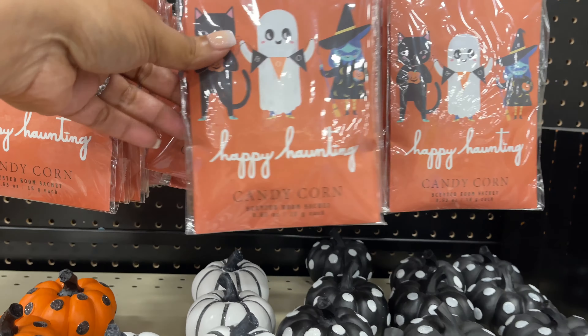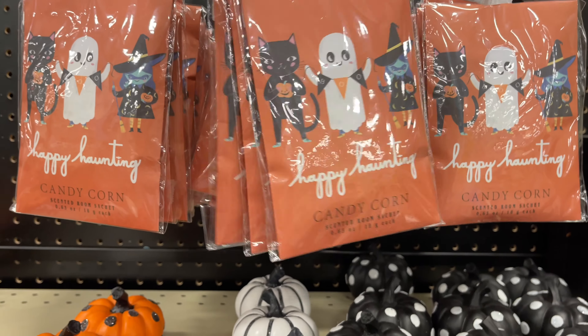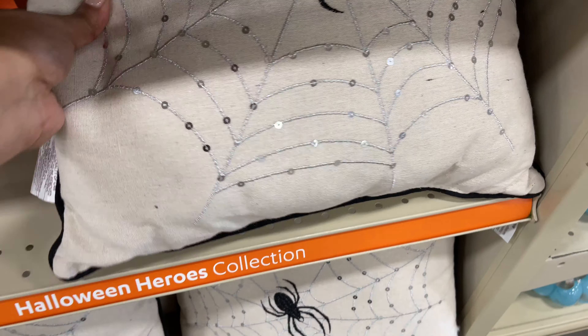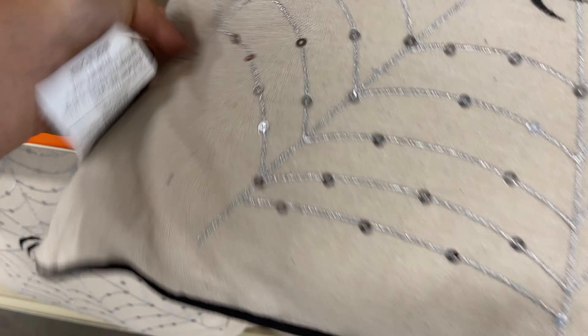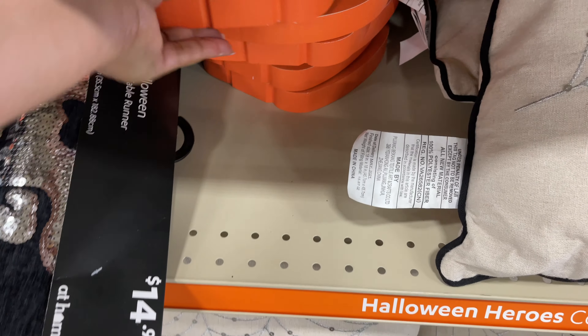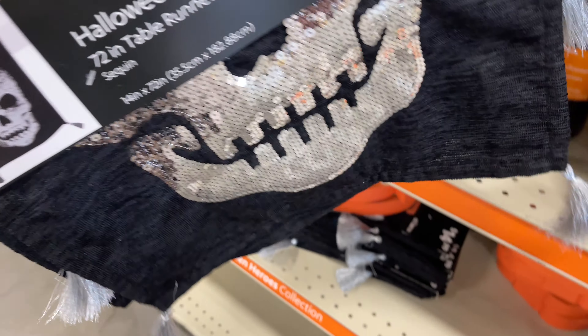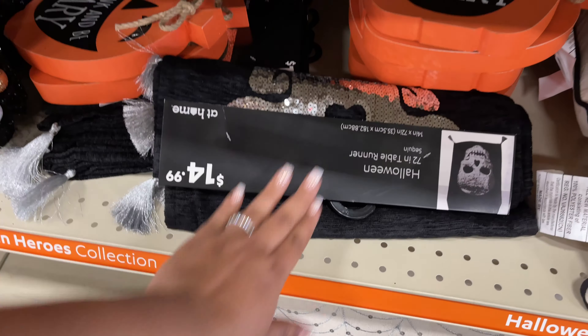Seven dollars for this October sign. Five dollars for a pack of three little sachets — I thought that was really cute, I like the little theming they have going on. I dropped the throw pillow but it's $13 — a little spider with a little bit of bling on there. 'Eat, Drink and Be Scary' — there's a little wooden sign for $7. And then here is a table runner for $15 — I actually like it, it's not for me but I thought it was cool.